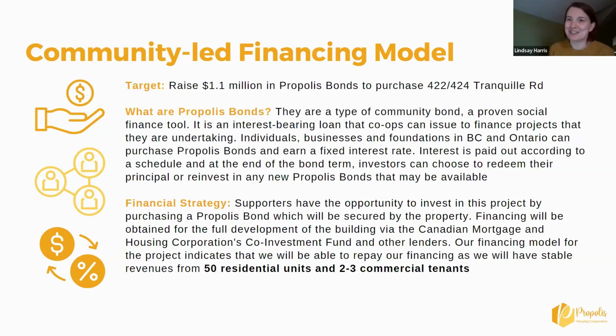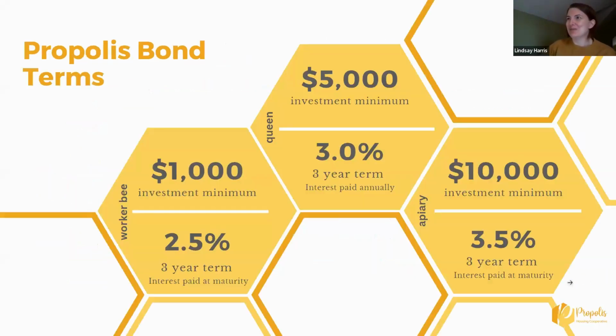We've done extensive financial modeling, also with the support of Tapestry Community Capital, to know that we'll be able to repay our bonds with the revenues that we'll have from 50 residential units, several commercial tenants in the building, and very excited to be able to talk to you about what our bond series look like.